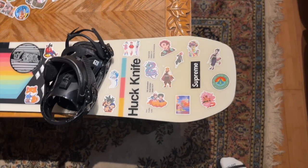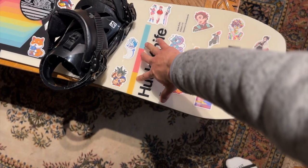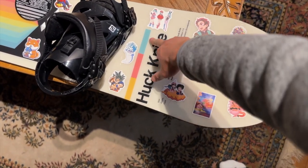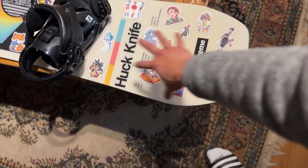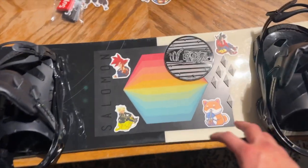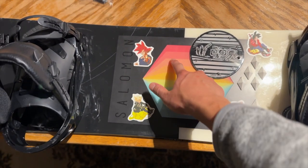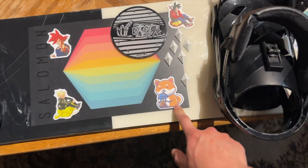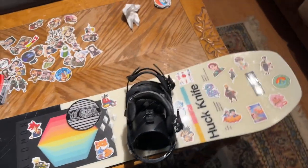I chose these stickers and colors to kind of extend the pastel colors on the board because I really like this yellow, red, teal palette. I chose similar colors so it feels like the whole board is that color. The red goes with the red Goku right here, and this yellow accentuates that brown — goes with this brown. I think it's pretty cohesive.